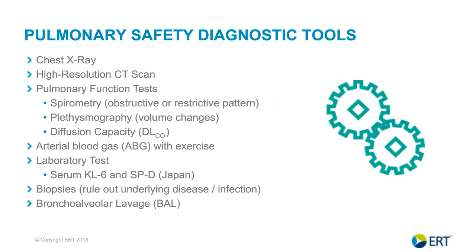There are different tools to monitor the occurrence of such a relevant side effect of a drug. Chest X-rays can be used, but are very insensitive, particularly when it comes to early or less pronounced changes within the interstitium. A chest X-ray would probably only respond to a more extended capillary leak and then fibrosis. High-resolution CT scans are, of course, much more sensitive. You can directly scan the parenchyma, but of course that's more cost-intensive. It has exposure to radiation, and it's not suitable to use in serial measurements over short periods of time. So that's also not the first thing to study.